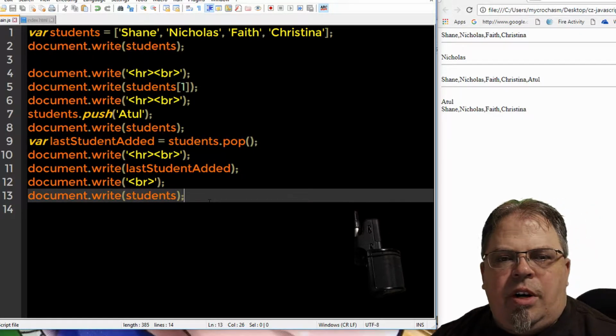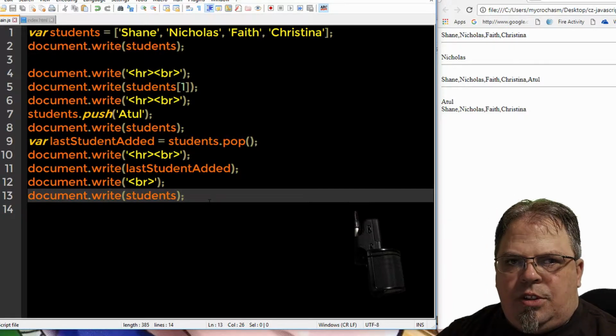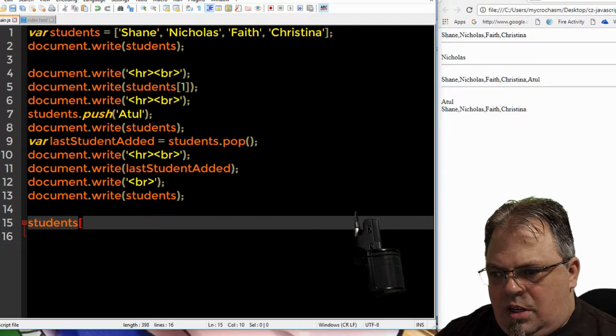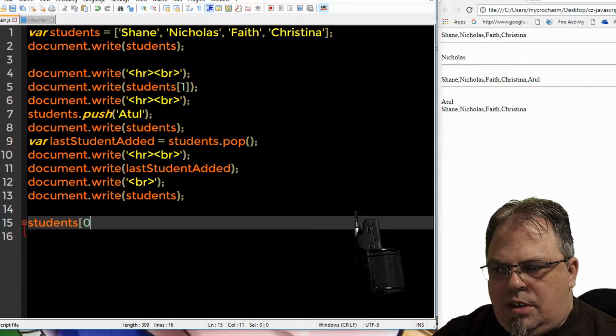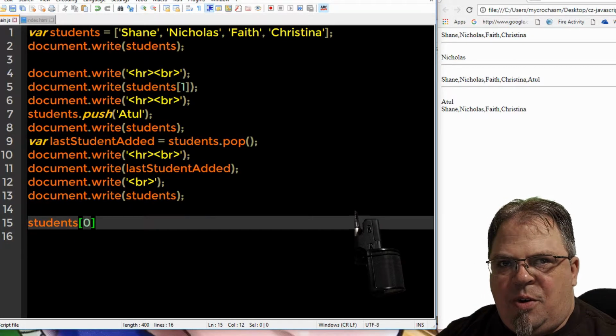Let's say, what if I wanted to update one of the values in the array? Maybe one in the middle. How would I do that? Let's try that out. So, students, and I want to update the first entry in the array. So that's an index of 0.